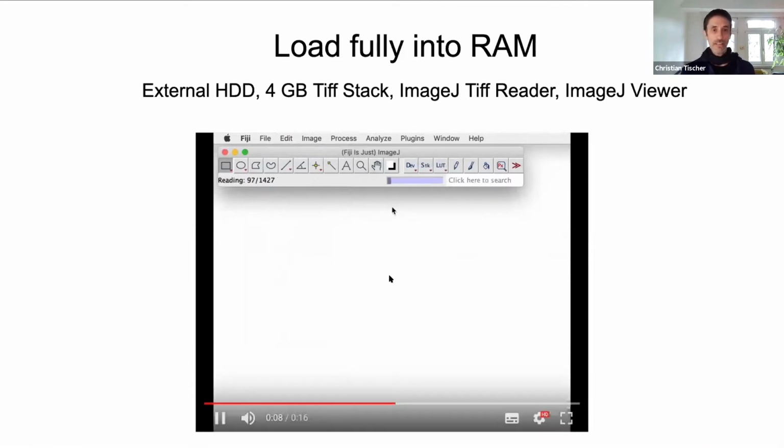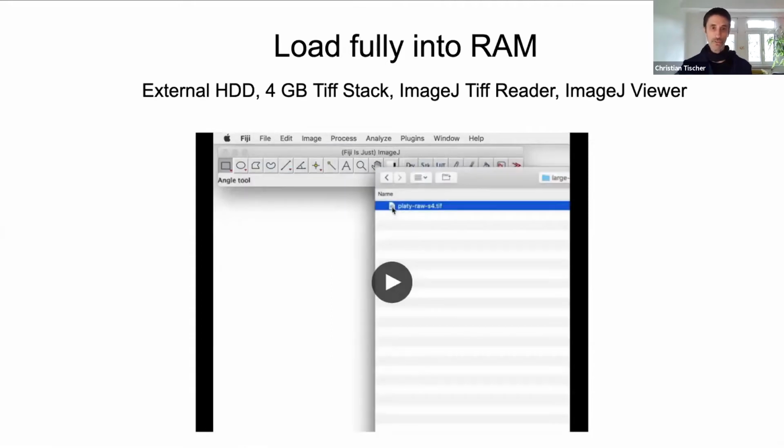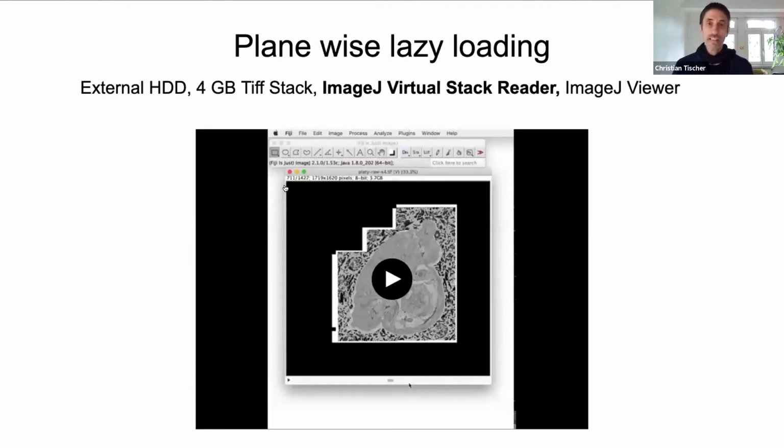And what you see, it takes time, right? So it has to load this whole 4 GB into the RAM of the computer, and that's already a little bit boring. That's why I didn't finish the movie, okay? So this is the first challenge. Even if you could load everything into the RAM of your computer, it might be annoying because it takes a lot of time. So you can, as I guess most of you know, do better in ImageJ.